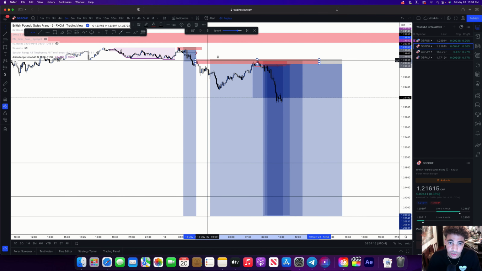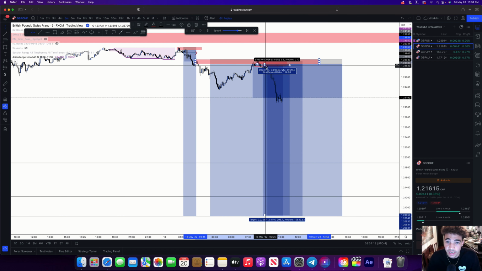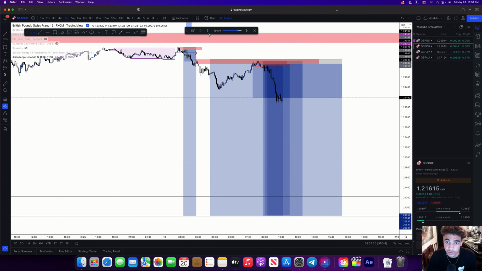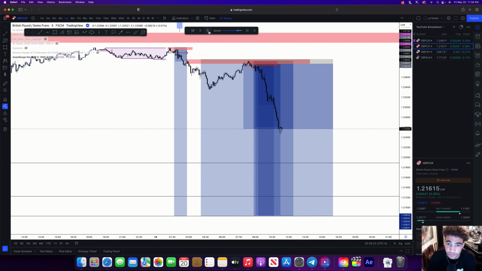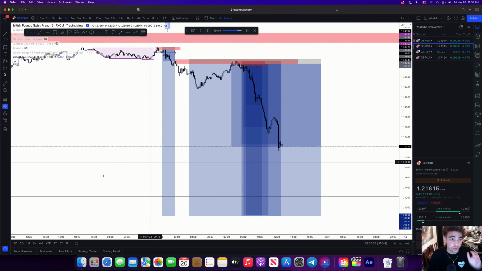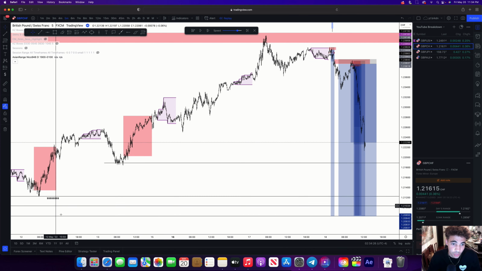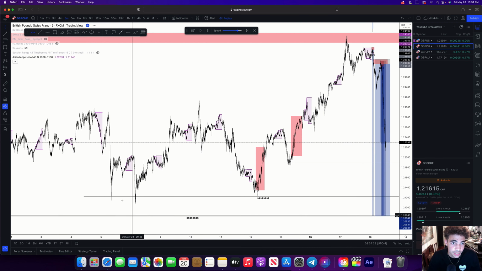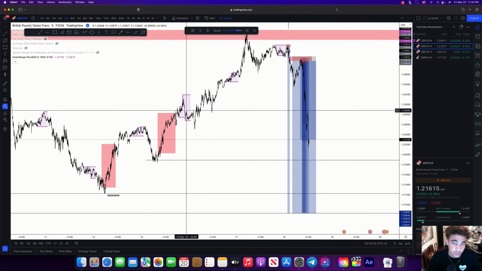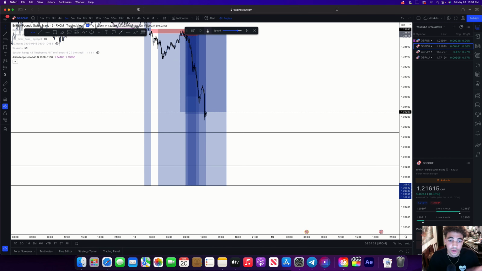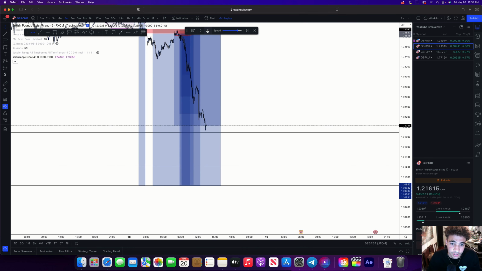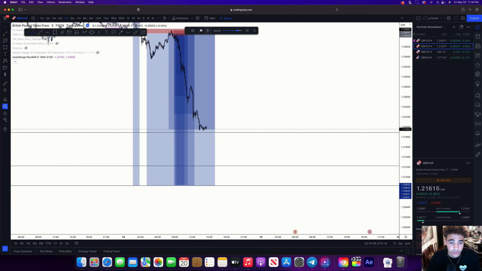So if you were patient, you could have caught this demand zone. If you missed that demand zone, you could have caught one of the two supply zones formed on the 1 minute. And look, price just straight melts. And it's that premise of we have the imbalance over here. We have all the liquidity sitting here. We have price reach this area off the break of structure from that order block. So it's most likely going to push all the way back down there. And watch.